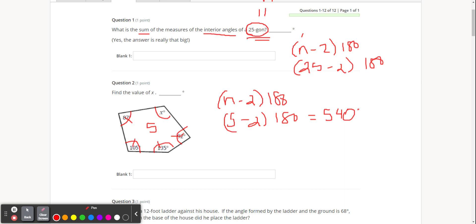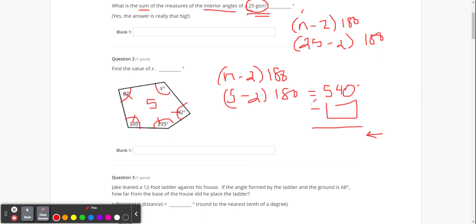Then you just subtract out everything you know. So you add up 87, 105, 135, and 92. Whatever that is, you subtract it from 540, and your answer is what's left. Does that make sense? So you find the total, and you subtract out what you know, and what's left is that missing angle. Give me some feedback, guys. We're good with that?